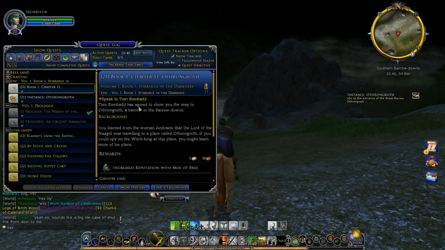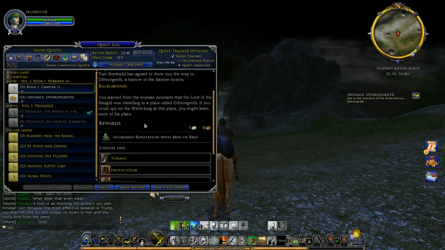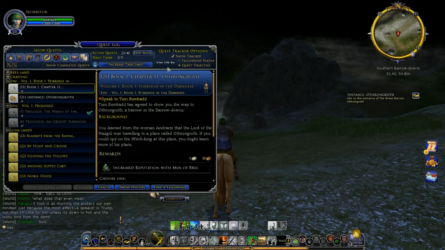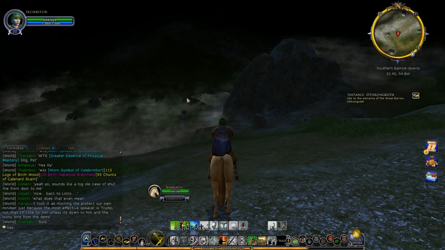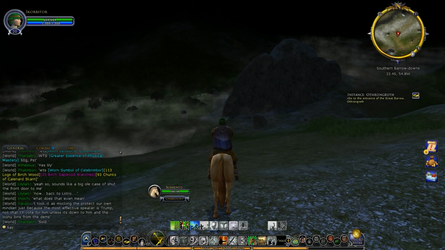Tom Bombadil has agreed to show you the way to Othrongoth, a barrow in the Barrow Downs. You learn from the woman Andraste that the Lord of the Nazgul was travelling to a place called Othrongoth. If you could spy on the Witch King at this place, you might learn more of his plans. Okay, I'm gonna spy on him. How? Othrongoth, the Great Barrow, that must be it, I assume. They did say the Great Barrow, Othrongoth. Let's go check it out.